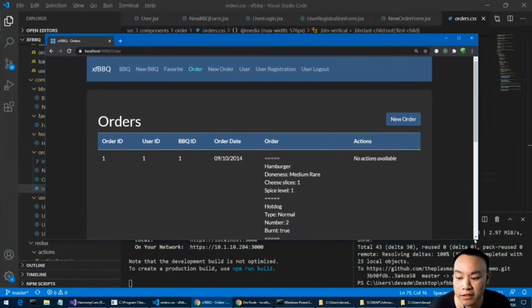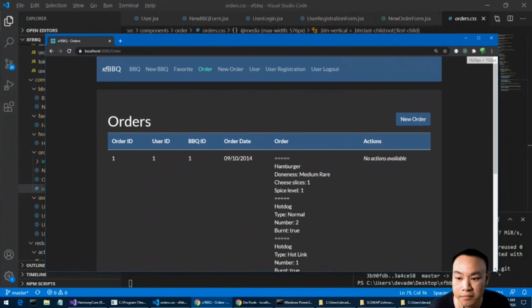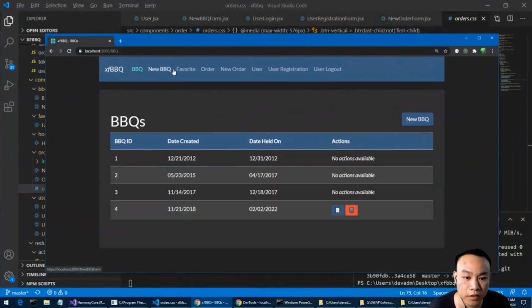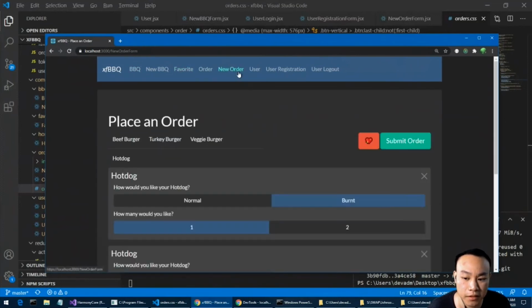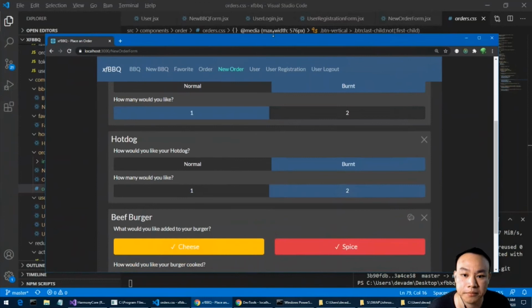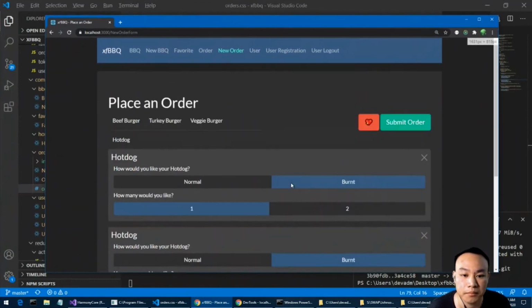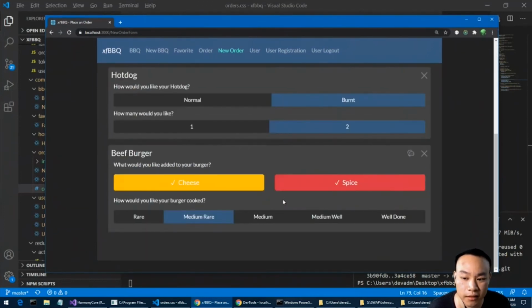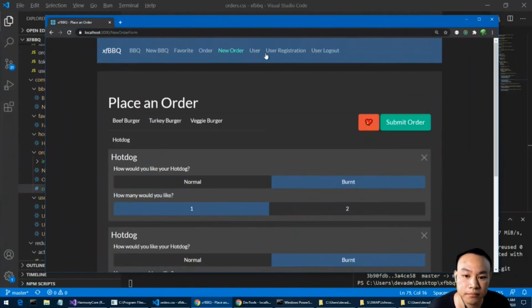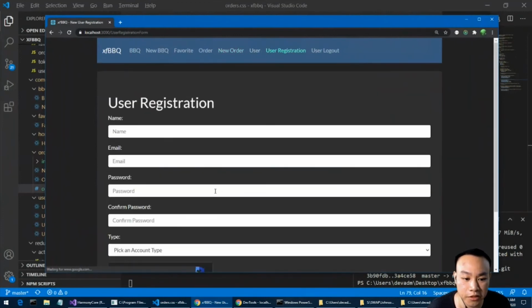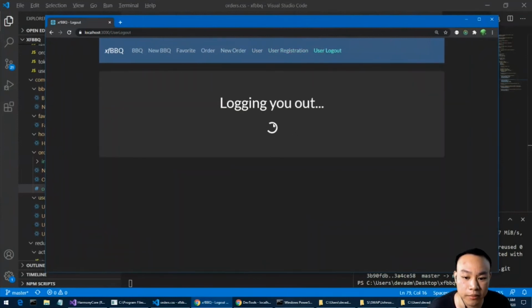Okay, so now it looks all nice thanks to Bootstrap. All the tables look nice now. This is the new order form. It's a little bit more complicated than the simple one that I had earlier. User registration. The logout form has a spinner now.